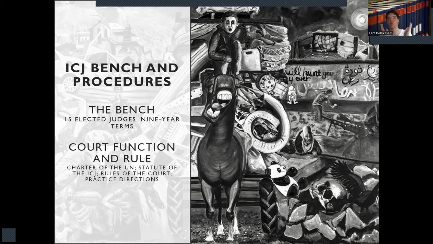But this idea of having a regional balance in the judges has been a norm that has been set up since the 1960s. And it's supposed to mirror the regional composition of the Security Council. So in addition to the P5 seats, there's usually an Eastern European seat, two Western European and others seats, and this other seat is usually a rotation between a Northern European and a Southern European seat. There's usually two Latin American seats. One may go to a Caribbean candidate, three African seats.